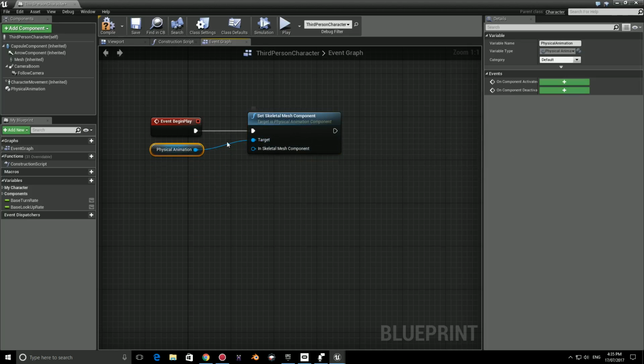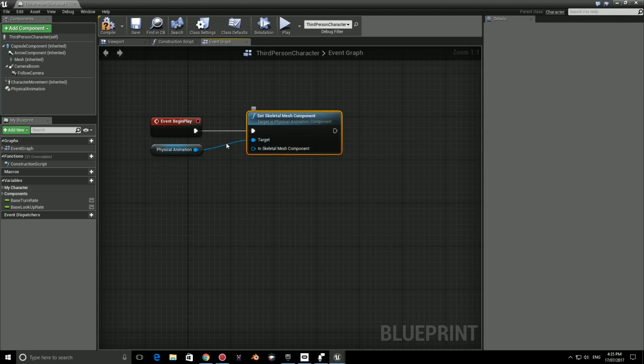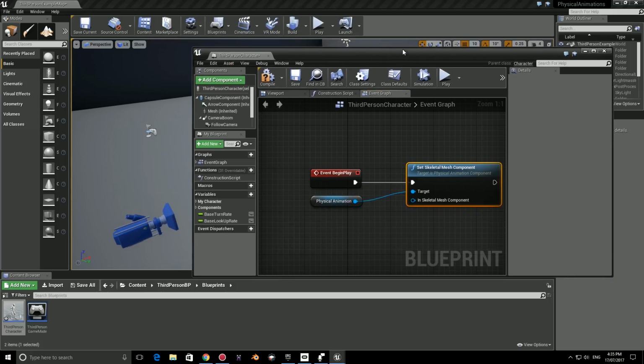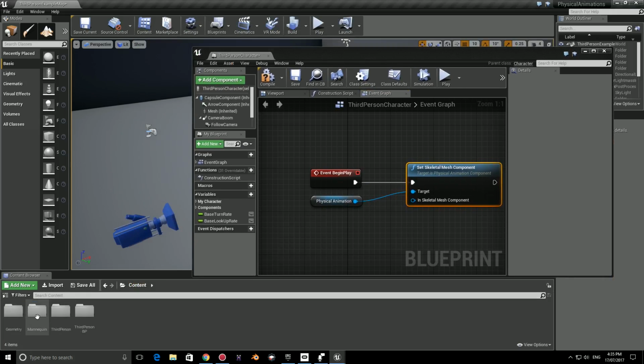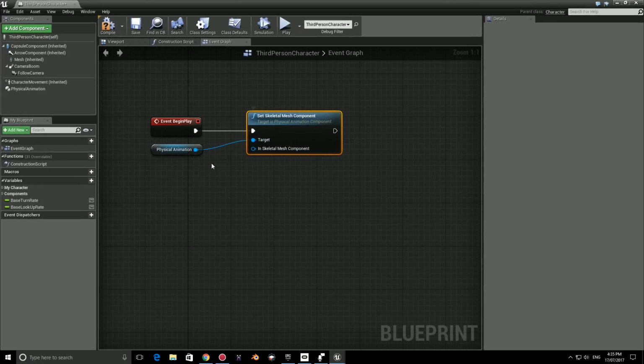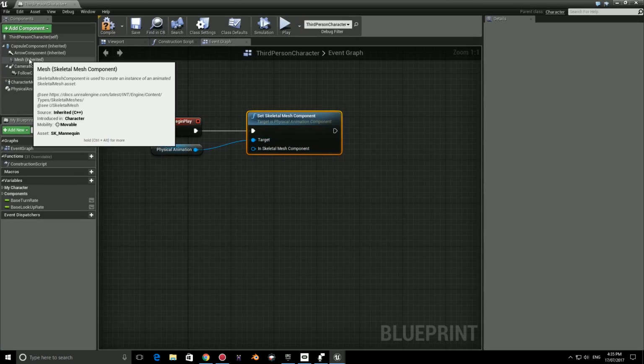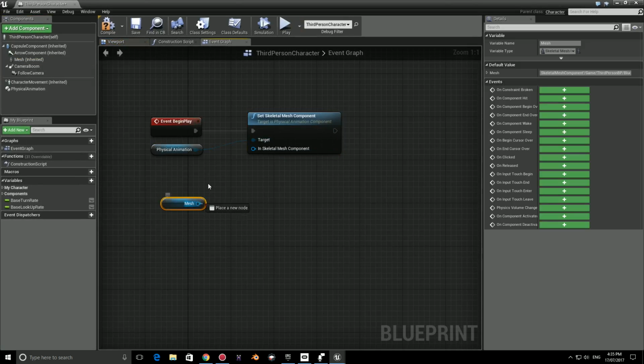This is going to allow the nodes to understand what skeletal mesh we're referencing, and this is why we set up the physics asset body before. So if you go into the mannequin character mesh, we set up this physics asset before. In order to reference the proper physics asset, we need to tell it what mesh we're using, and in that case, it's the mesh here, and drag that into skeletal mesh component.